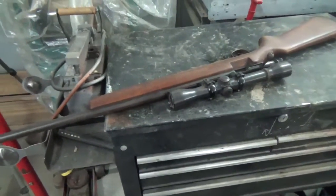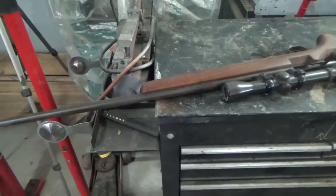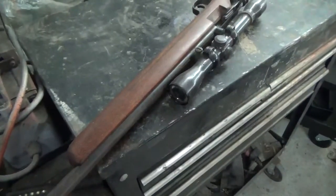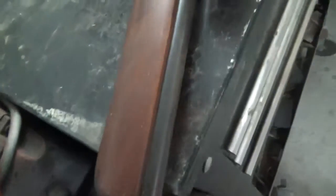My friend was so happy with the other gun, the way that the bluing came out, that he gave me this one to blue. And I don't think you can really see, well yeah, there you go. You can see just how rusty this is. It's not as bad as the other one was.